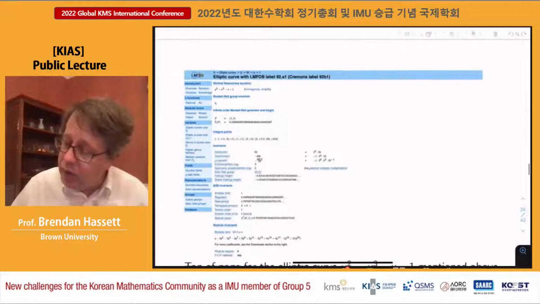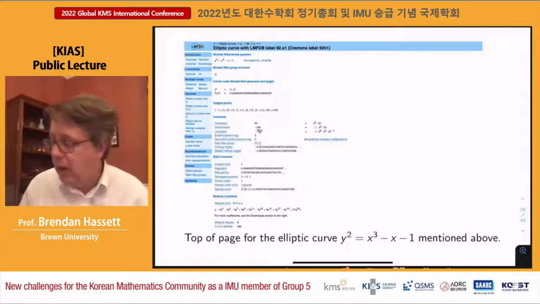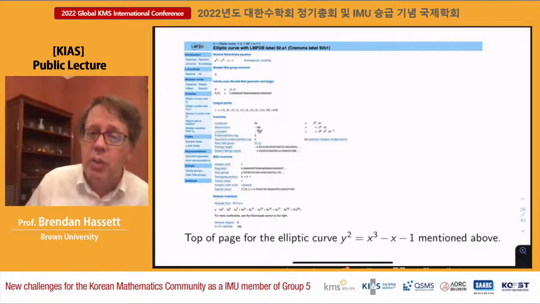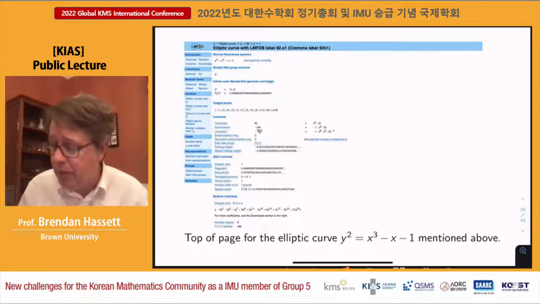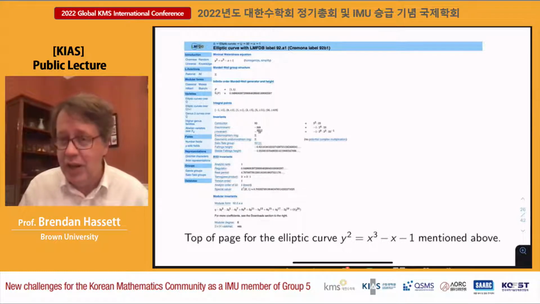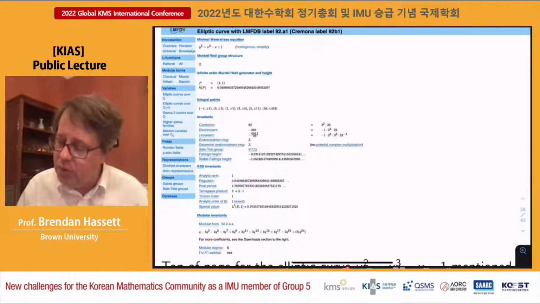And so I showed you an elliptic curve before, y squared equals x cubed minus x minus 1. And every elliptic curve has its own page. One of my colleagues said that this is sort of like social media for math objects. So everyone has their page with their personally valuable information. And so all the things that we have tabulated, from the structure of the groups to the equations to the integral points, here you can see these are the points that I enumerated for you. And of course, I just took them off the database. I didn't compute them myself. But these are the points that I showed you early on.